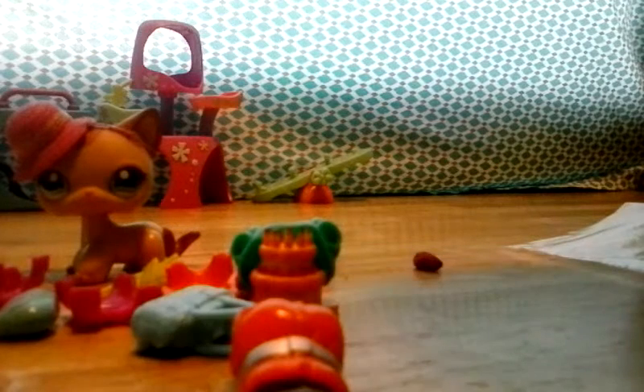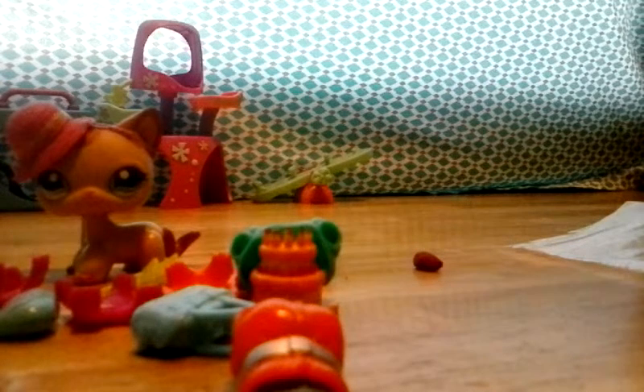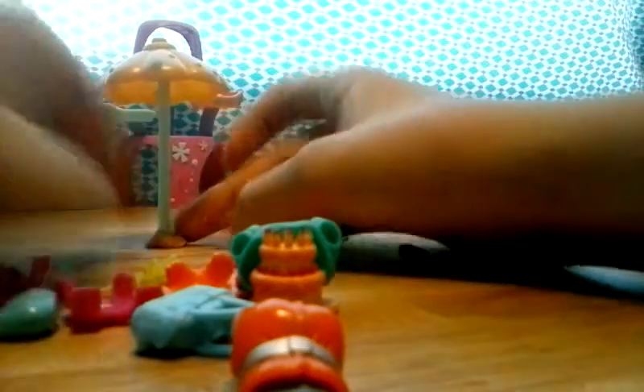Speaking of sun hats, we should probably also have an umbrella. And yes guys, I say that weird — I say 'umbrella,' not 'umbrella.' So I'm gonna pause the video real quick while I find some Sticky Tack. Seriously, I just found that right after I said that. Actually guys, this is Sculpey, not Sticky Tack. But all you can do is just make it so it's like a little stand. I'll move these out of the way.